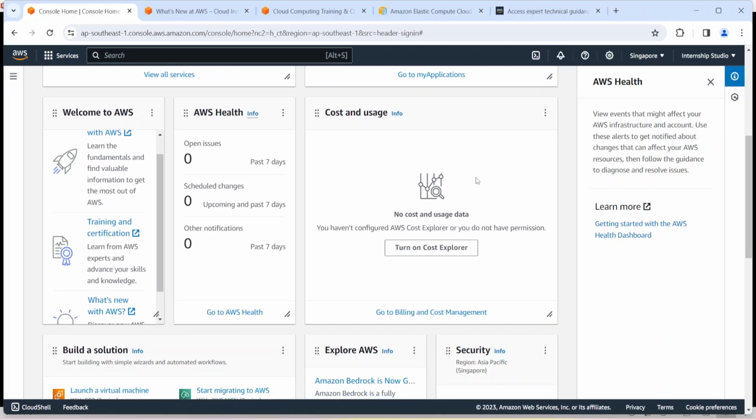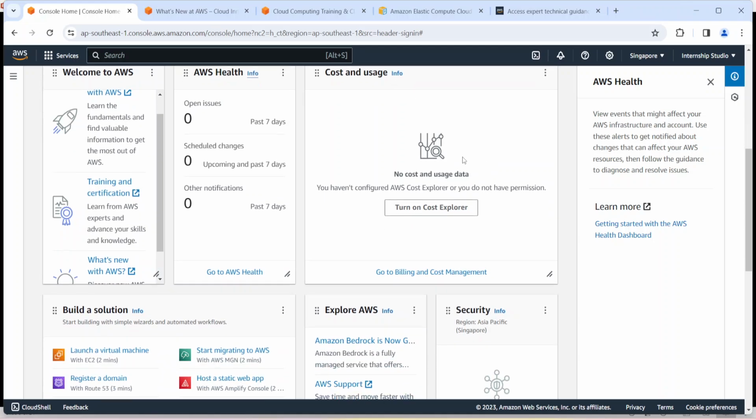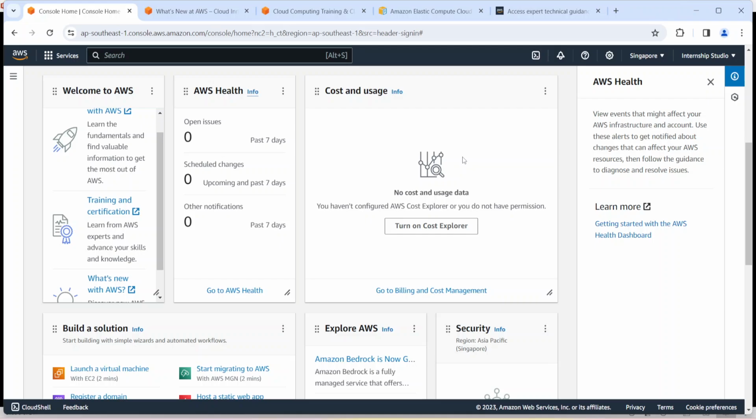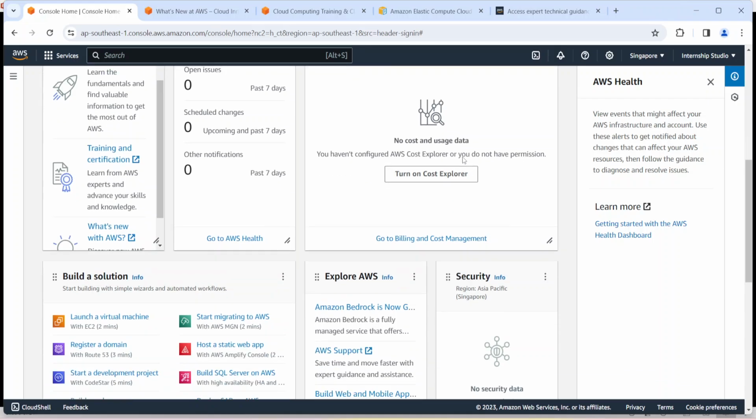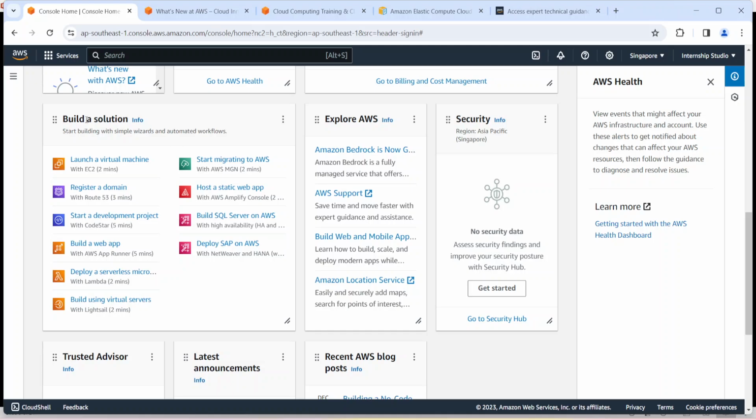And this is the cost and usage info, like how much services you have used and how much cost it has used till now. It basically shows the billing details. So it says build a solution, for example launch a virtual machine.